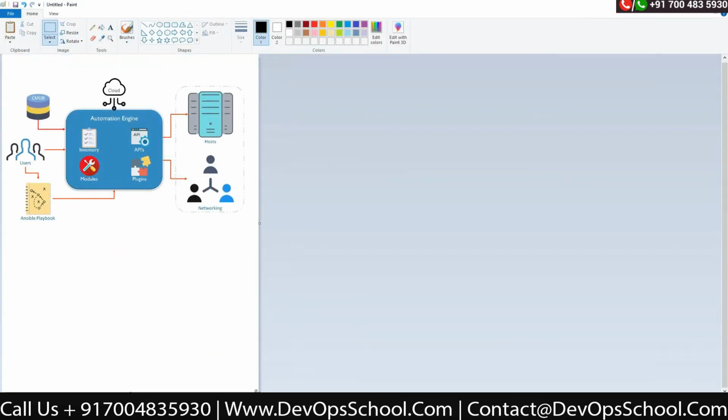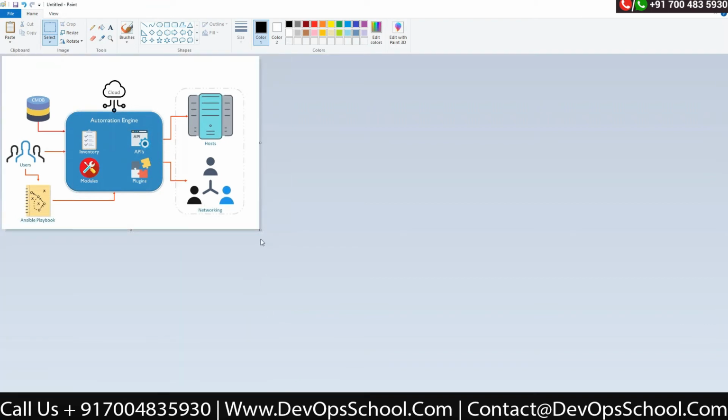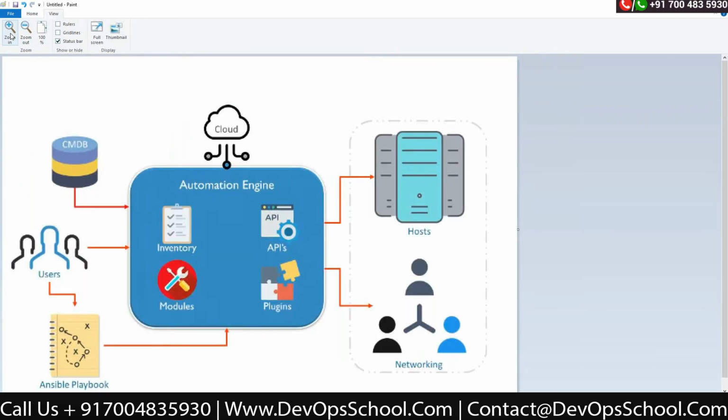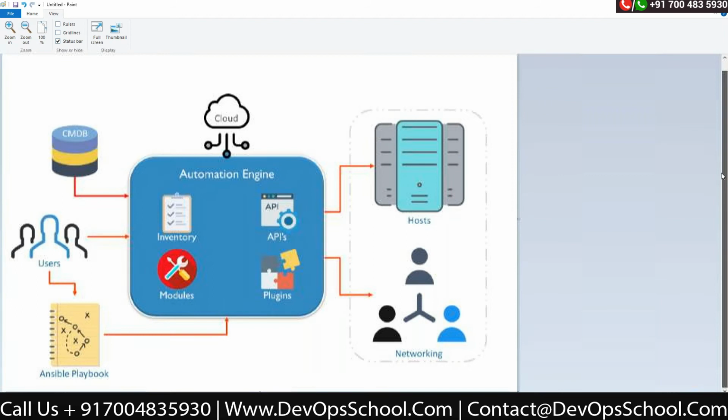Can you see my Paint application? I just copied it over. Yes, Amit, we are able to see. Okay.